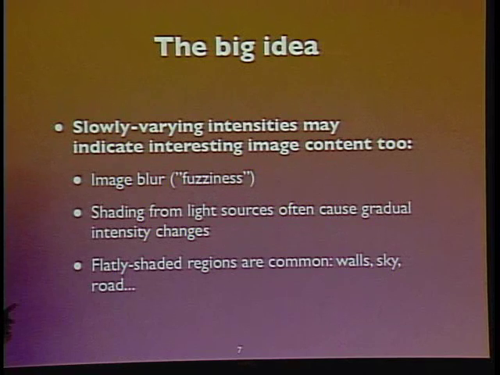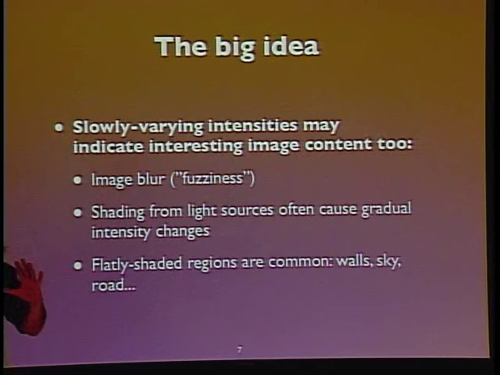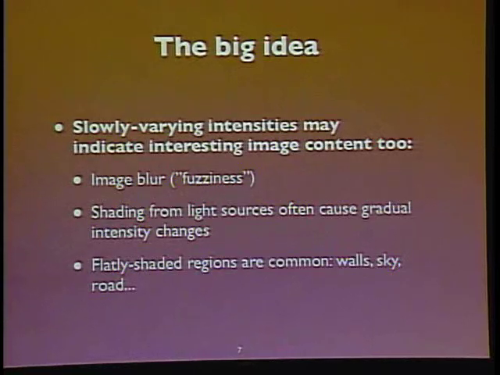So if you detect that the image intensities are varying slowly, you can detect the fact that you have a blurry image. Also, if you remember on Friday, I showed you a photograph of my nephew. It was taken with a flash in a dark room. One of the things that I pointed out is that you, with your highly evolved, highly trained brain and eye system, were probably able to pick up the fact that it was taken with a flash because on the white background of the wall, there was a very bright white spot that faded gradually into dark. So that's another example of gradually changing image intensities, from white, white, white to darker, darker, darker. That tells you something interesting about the contents of the image, and therefore you might want to keep track of it.